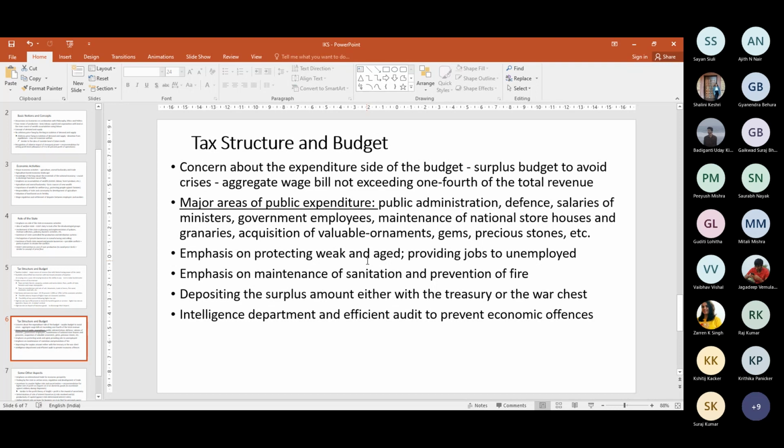particularly when the rate of growth can be higher as compared to the rate of interest on borrowings. In many cases, it is pointed out that initially deficit budget would be very, very important to accelerate the growth of the economy. And as the economy grows, surplus would be generated. Government's tax revenue will increase, and in the process, the budget deficit may be avoided and we can move towards surplus budget. So, where Arthashastra pointed out surplus budget to avoid crisis, the possibility of deficit budget is not ruled out in today's context.